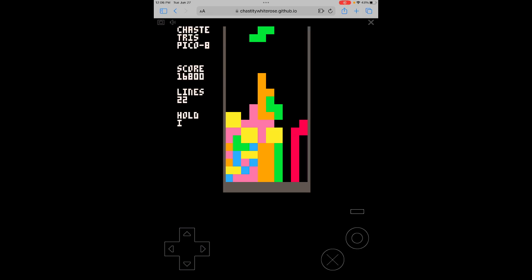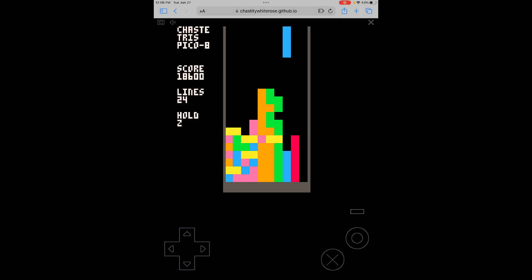Okay. So here's what I'm going to do. We're going to put that there. Yes. And see now, before I place the Z block there, I'm going to place that there.